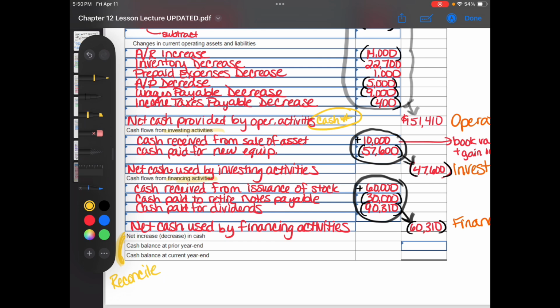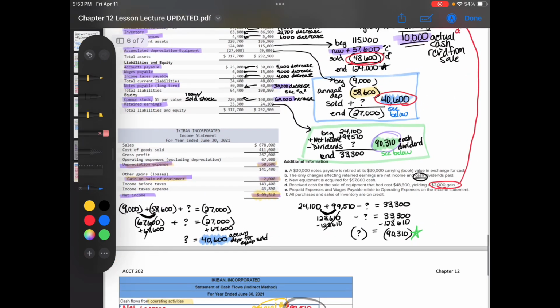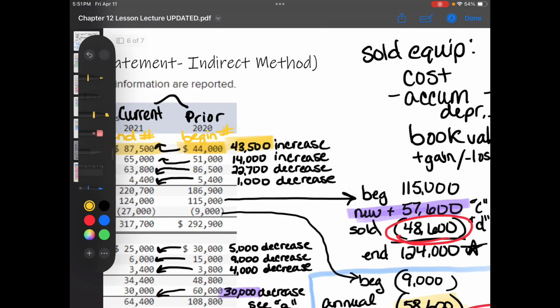And so what we want to see is that the end, so this is the prior year end, so there's that balance, and then of course the current year end. So I'm going to put those numbers in. What was it? 87,500 is the balance right now. 44,000 was the balance. So the difference between these two, which we already know, we wrote down, it's 43,500. Let me show you where that is, because I want to make sure you remember we already calculated that. That was at the very top of this balance sheet. We already calculated the difference between beginning and ending cash is 43,500.